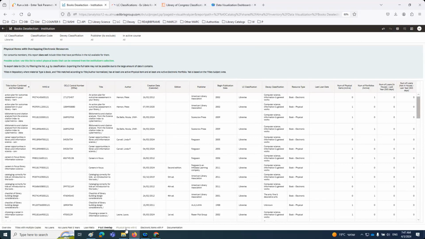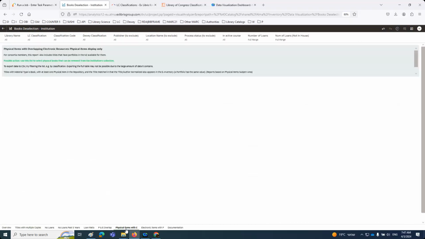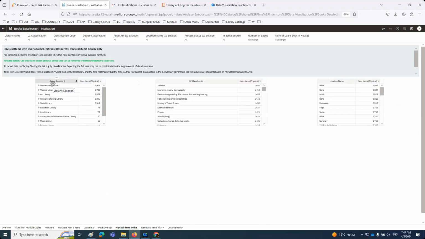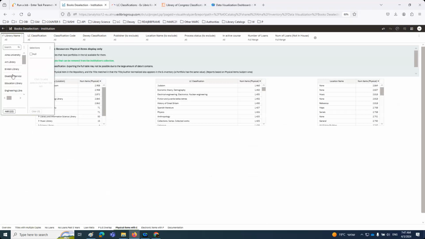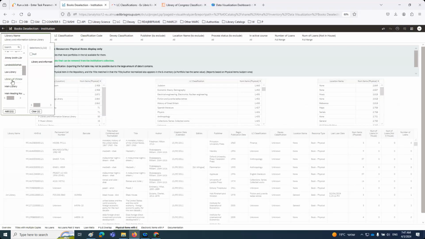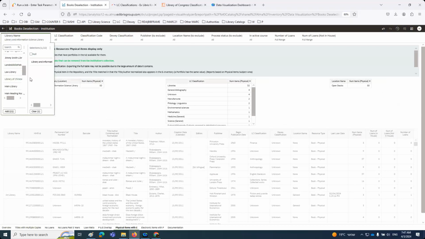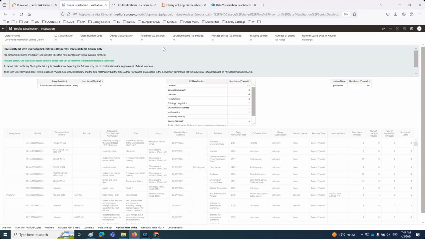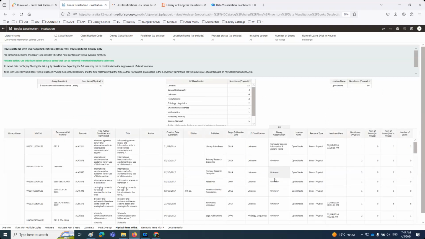By the way, there's a tab here, physical items with E. So this is like the P and E overlap, but it's only showing the P. I got only the P, the physical, because I went and made a physical item set with that input file. But here we've got only the physical on the bottom and not the electronic, but it's the same overlaps.